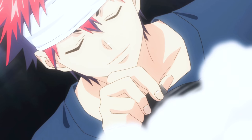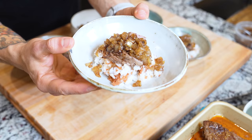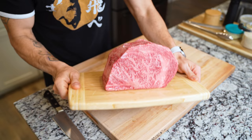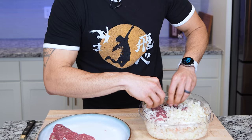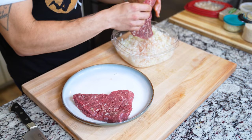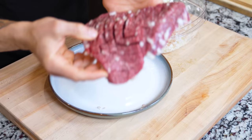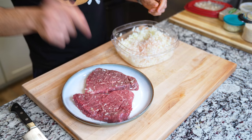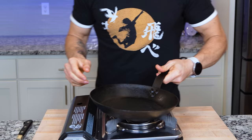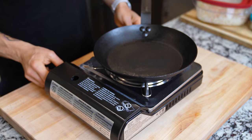We're actually going to be starting backwards — we're going to be prepping Yukihita's dish first. The reason for that is because I don't want A5 beef to be sitting around. I already have the steaks marinating in onions. For Yukihita's dish, all you really need to do is take your couple of steaks, take a ton of minced onions, and make sure the steaks are fully covered. These have been marinating for about three to four hours so they're super tender. I also did hit them with the crisscross cut, making sure that a lot of those enzymes hit the inside of the steak. This is going to make the steak super tender — and this was Yukihita's secret weapon against Nikumi's A5.